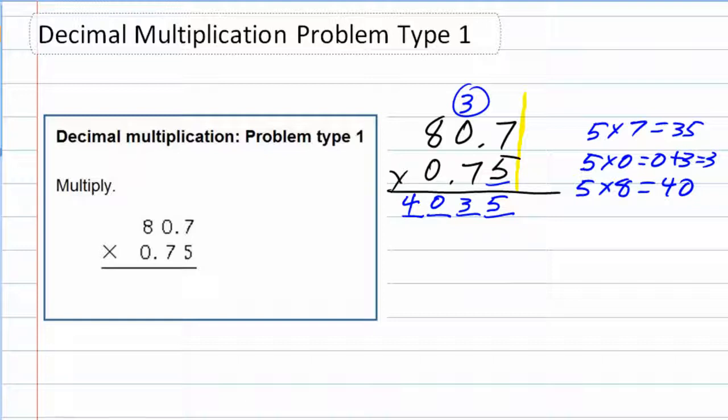Now, notice that in doing so, I did not consider those decimals at all. And now I just want to move over to the next digit, which is the 7. And I want to multiply everything in the top by the 7. And as I do so, I'm going to start lining them up below that 7.